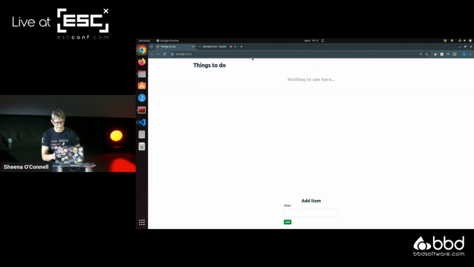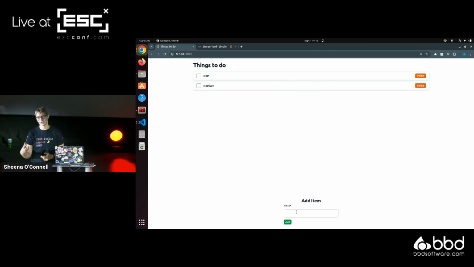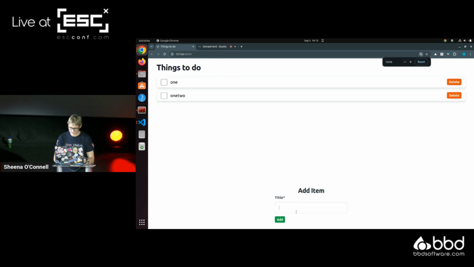Now, the bug that I've introduced is this. Let's say we've got like 3 things we want to add to our to-do list. I'm going to add the first one. 1, enter. Now the second one, 2, enter. Oh no, it says 1, 2. So the bug that I've introduced is that the form does not reset after every submission. And that would be an annoying thing. It's just a bad user experience to have to backspace all the time and clear the form.